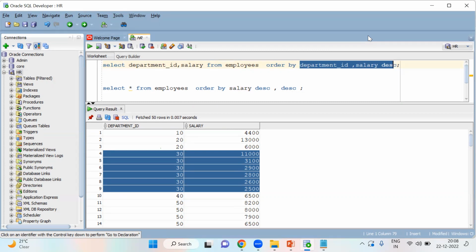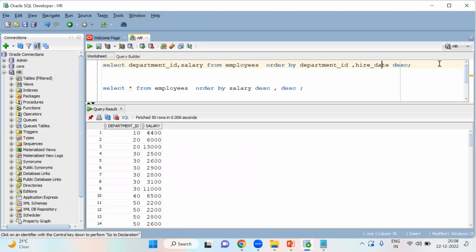Sir, how will it be if we give hire date instead of salary? Your voice is not clear. Can anyone understand her question? Instead of salary, if we are giving hire date. She is asking to give hire date. Type one more column, sir. Same thing it will apply. Instead of salary, if you give hire date, the same thing will happen.